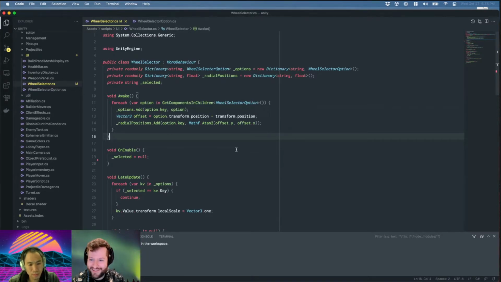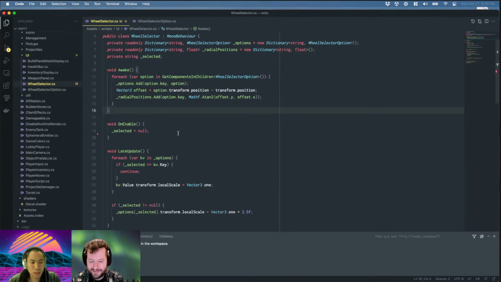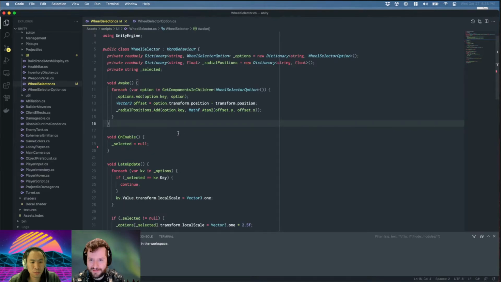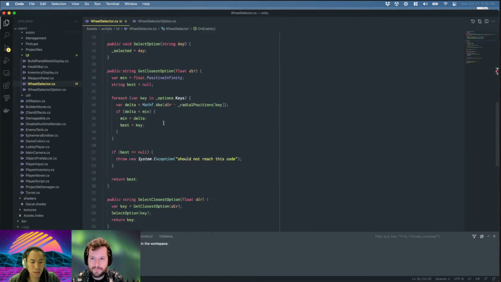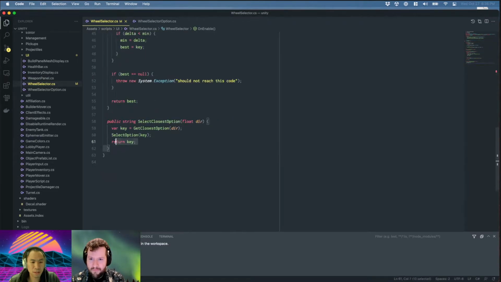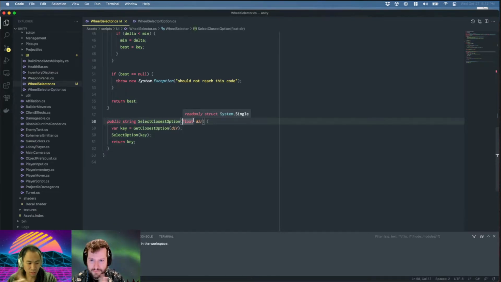Neat. So when the wheel selector pops up, we reset the selection. The selection is just a string, but it can be null because you can't have nothing selected at first. And then I have this thing that you pass in some direction around in a circle.